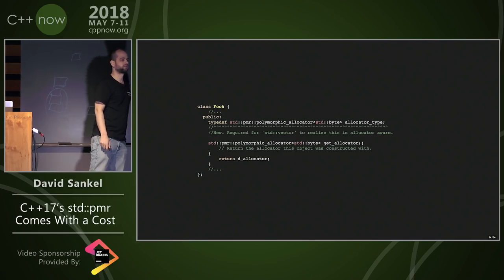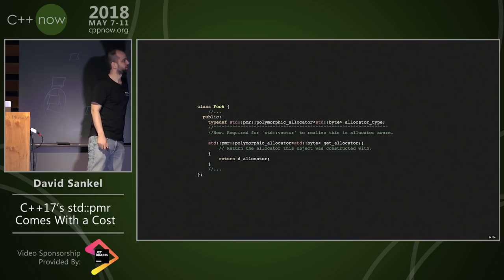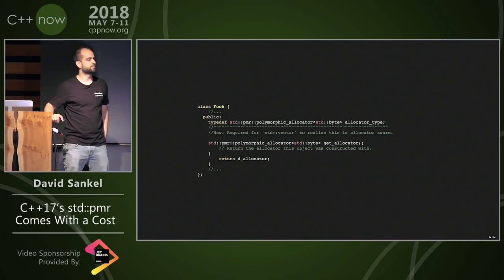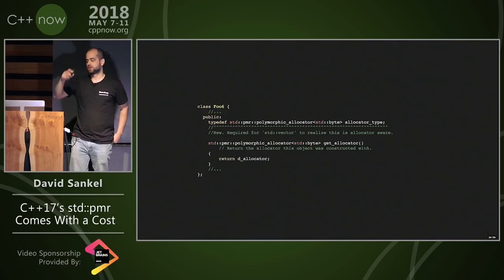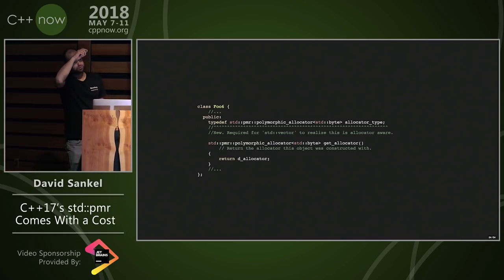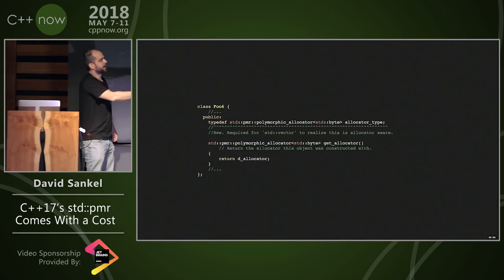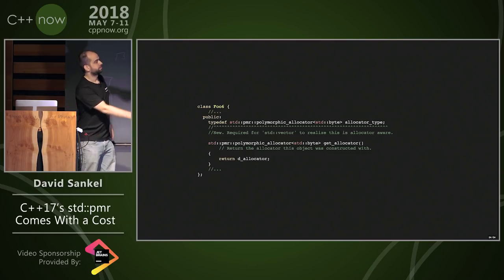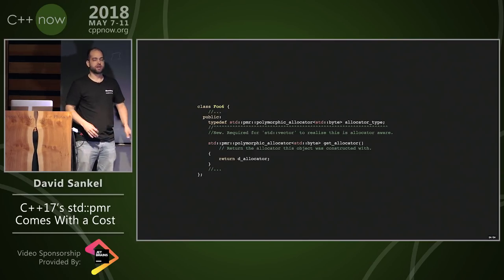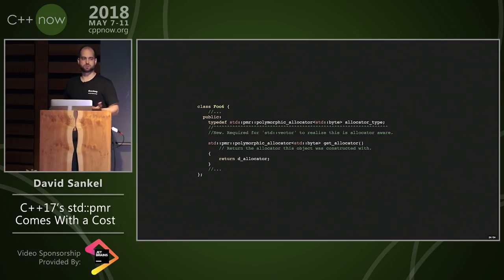Do you want to put the allocator as a member after an object that has taken that allocator for purposes of deletion? If the allocator is after a member, it'll destruct before that member, but then that member depends on it. So there's a little bit of confusion. The allocator is just a pointer. It's the memory resource underneath which holds the data. You can create these allocators and destroy them, and that's totally fine, as long as the underlying memory resource which they're pointing to doesn't get destroyed. So it's fine whether you put this first or second or whatever.